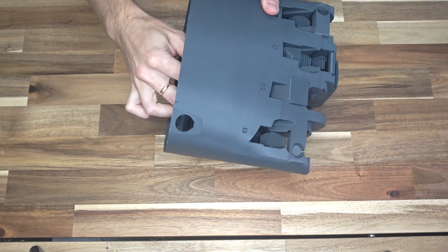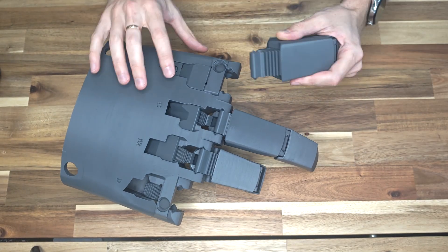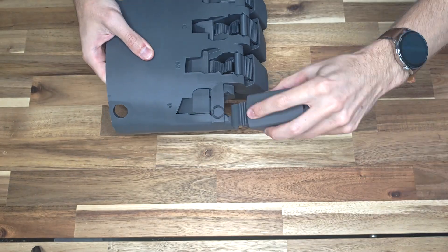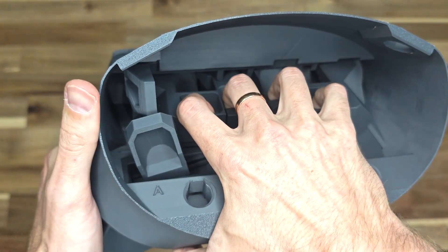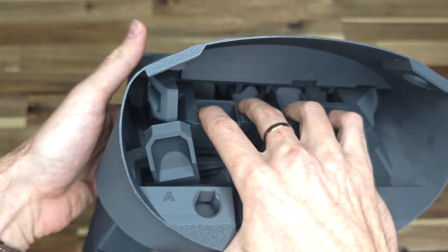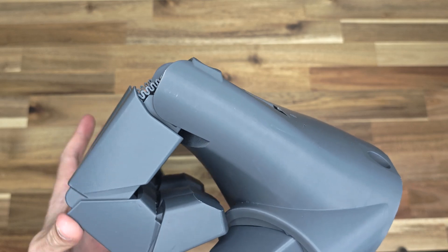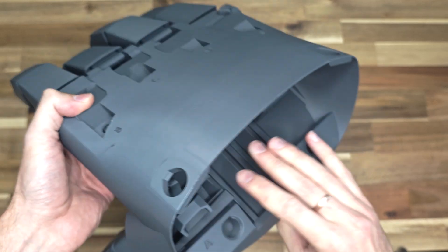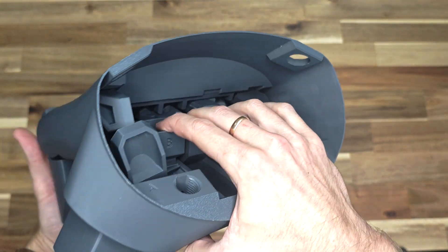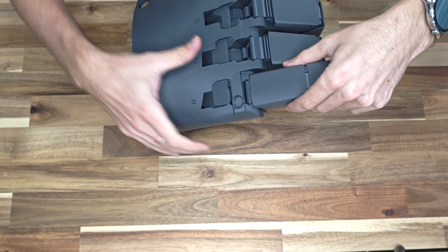Part C1 should be parallel to the top surface of the frame as if the finger is fully straightened. Next, repeat the same process for finger B2, then finger B, followed by finger D, and finally install finger A. Finger movement is controlled by manipulating the rods. Additionally, you can lock the fingers in a clenched position by sliding the fixator. Make sure the fixator locks align with the grooves on the rails when the fingers are fully clenched. If they don't align, try reinstalling the problematic finger.